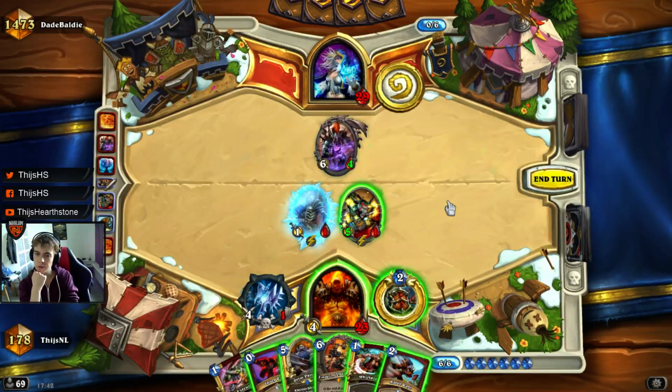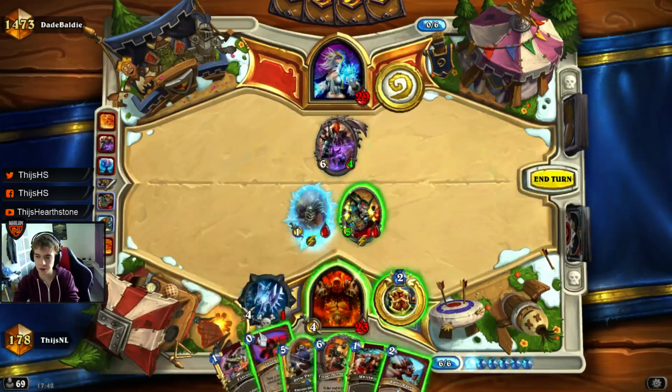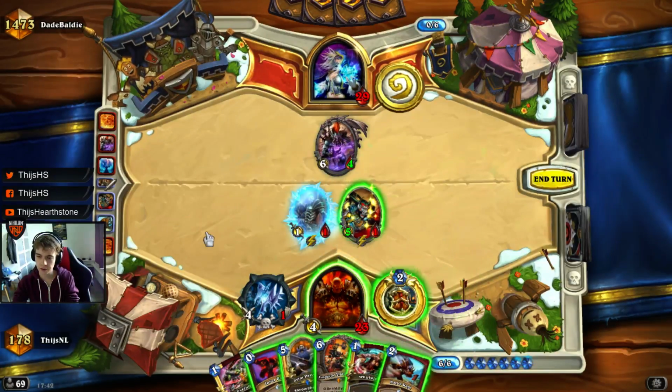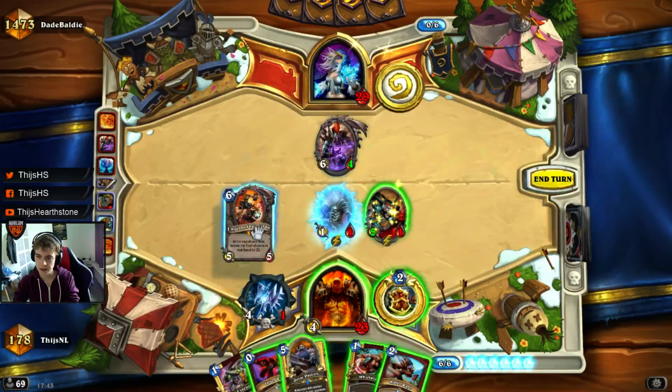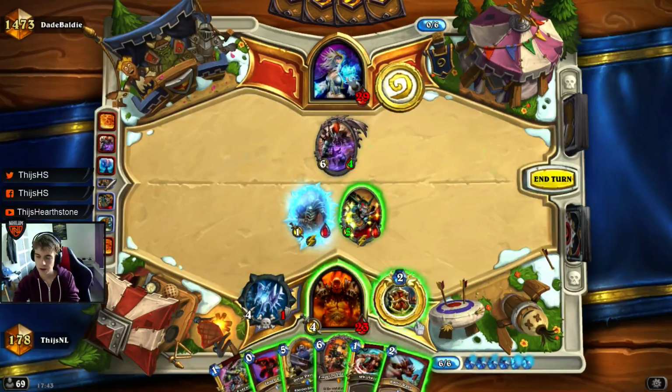So how good is it to wait? And I'm really considering waiting here, because then we make sure that we get more value out of our cards by getting the Battle Rage off on a lot of minions. So I think that's the fine play, by just playing Emperor. We might also go for Battle Rage already here.